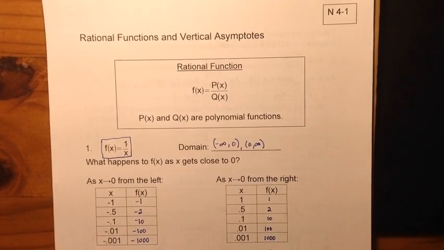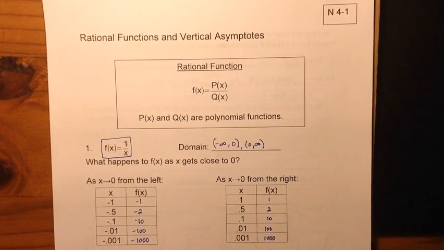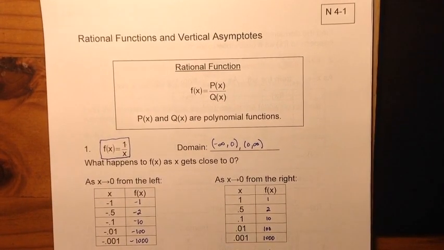So the line x equals a is a vertical asymptote of f of x if as x approaches a from the left or right, f of x approaches infinity or negative infinity. So as we're getting close to some number, if all of a sudden the graph shoots up to positive infinity or down to negative infinity, it might be one side negative and one side positive, or both positive, or both negative, then that makes a vertical asymptote. So for this function f of x equals 1 over x, we would say x equals 0. In other words, the y-axis is a vertical asymptote.